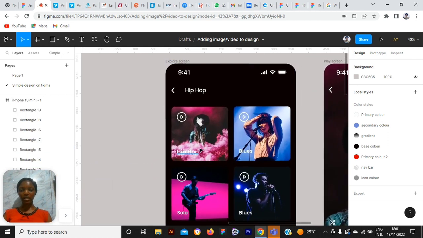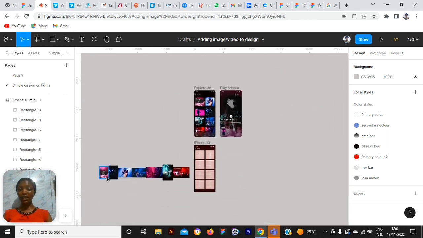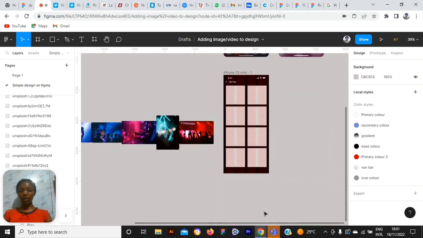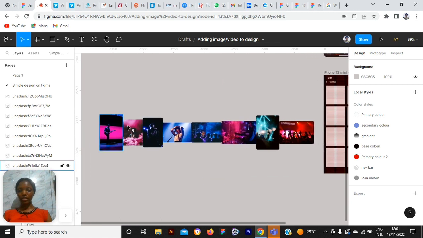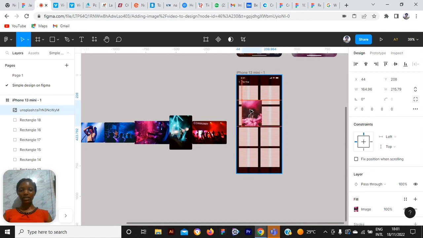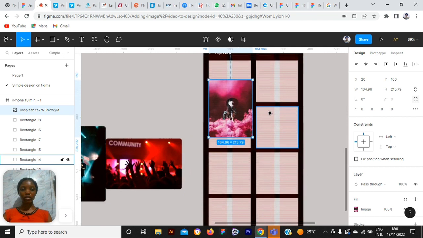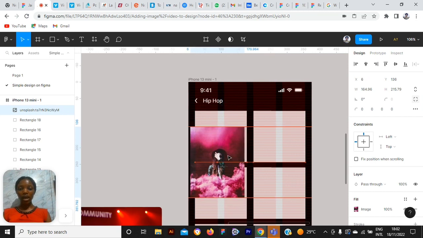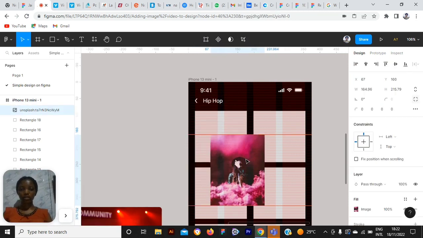First thing I have here is a lady, that particular image. So I'm just going to click on that particular image. This is it here. I'm just going to drag it here. So now I'm trying to mask this. I'm trying to put this image inside that rectangle like a mask. So to create a mask, make sure that the image you're working on is on top of the rectangle you're trying to create a mask for. Make sure the image is on top of the rectangle. Then you can now mask it into the rectangle. So my image is on top of my rectangle. I'm going to mask this into this rectangle.